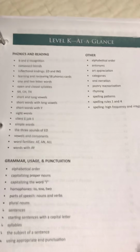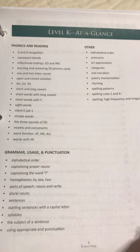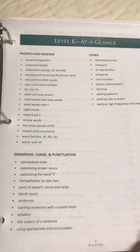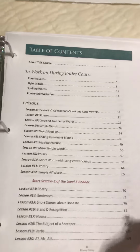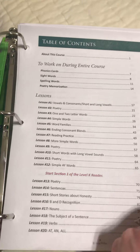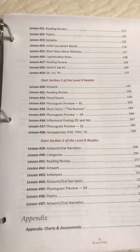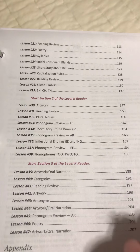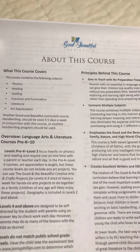If you are unsure where your child would be with the Good and the Beautiful curriculum, there are assessments on their website you can give to your child to determine what level they should enter into. So they go into a table of contents. The curriculum brings 47 lessons. Okay, hopefully you can get a good idea of that.